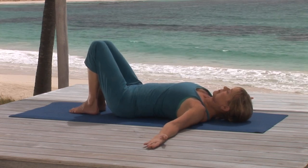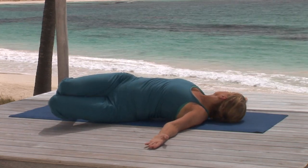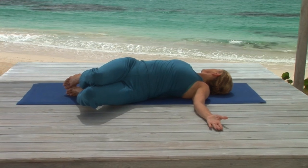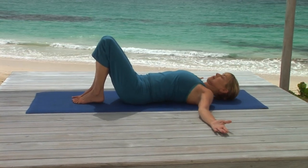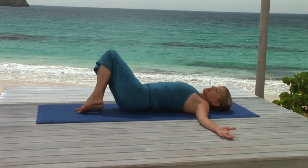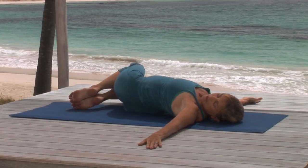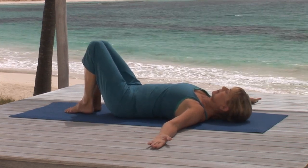Breathe out, knees to the left, right palm down, head to the right. This should be getting familiar by now, so let's do it one more time. Breathe in, knees up, right palm up. Breathing out, take your knees to the right, turn your left palm down, and turn your head to the left. Breathe in, knees up, and settle back to the center, gently hugging your knees to your chest.